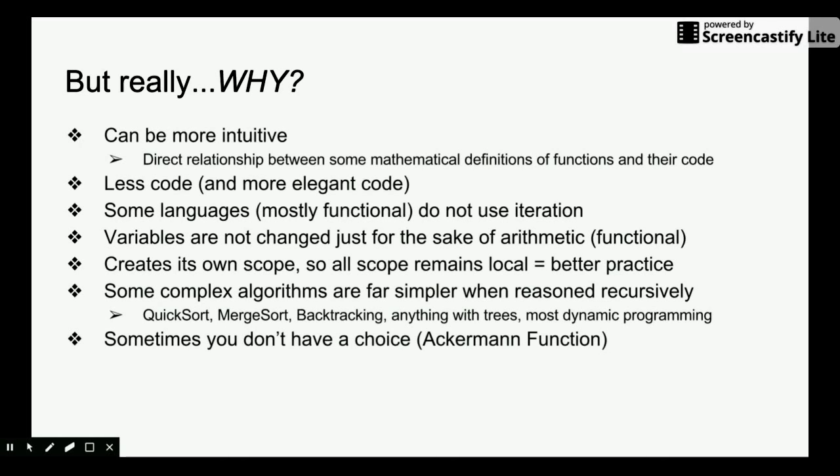And then sometimes you don't have a choice. The Ackermann function, for example, is a total recursive function that does not have an iterative counterpart. Most of these types of functions don't really have much basis in functional reality. We don't use them that much for actual stuff, but it is important to take note of. And then lastly, the stack versus the heap. The stack is inherently, in a computer, an easier thing to write to. Whether the language you're using at any given time, based on its paradigm, allows it to actually remain quicker is a completely separate issue, as I mentioned with the cons for recursion, but it is, in fact, a faster place to write to.